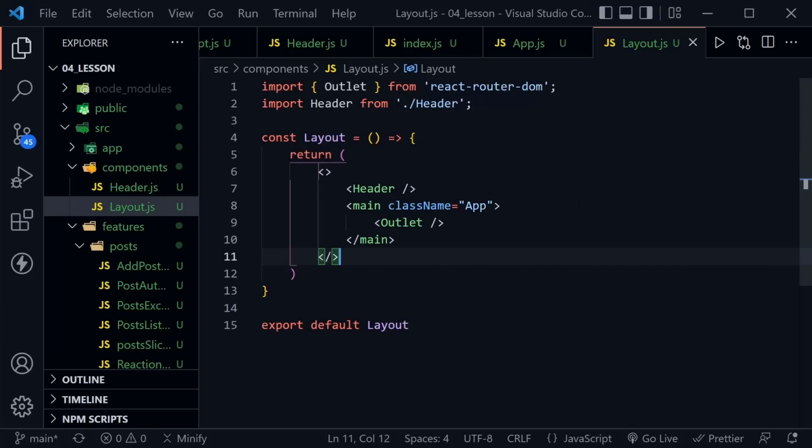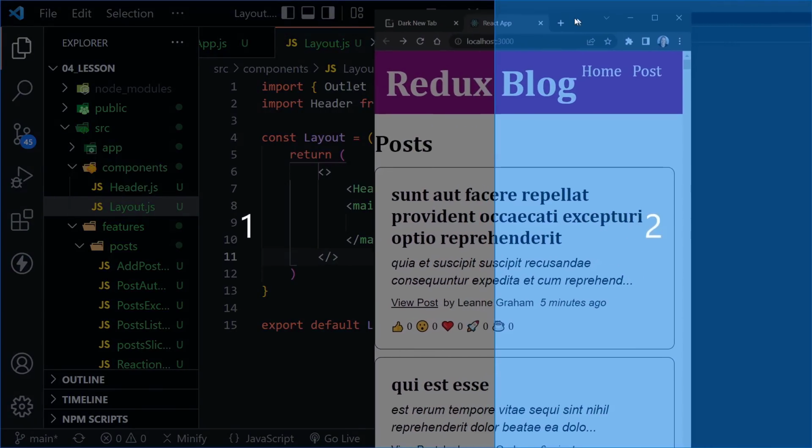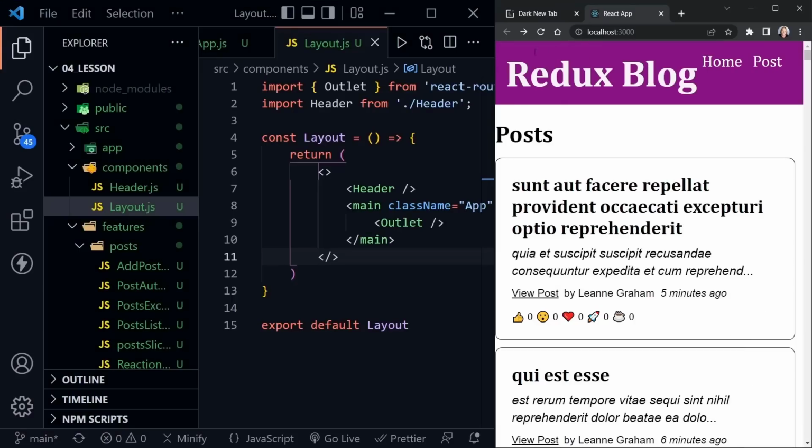Now, since we didn't stop the app, let's go ahead and see what changes we can see when I drag this over. Well, this looks better. It doesn't look great, but let's see what it looks like if we drag it to a full page now. And that looks much more like I was expecting. Now, I think we could remove this posts here because it's obvious that these are posts and each one says view post. But overall, this looks good. We could maybe refactor or add some more CSS for a smaller screen. But right now, let's just drag it back over here.